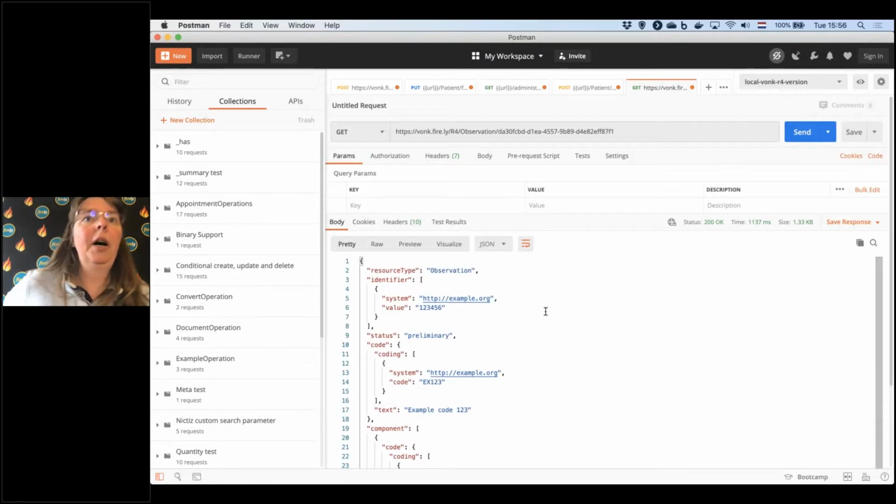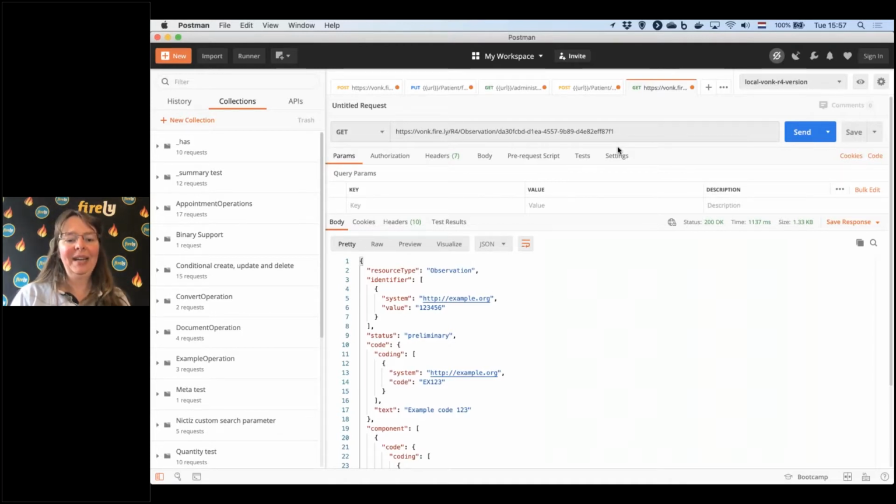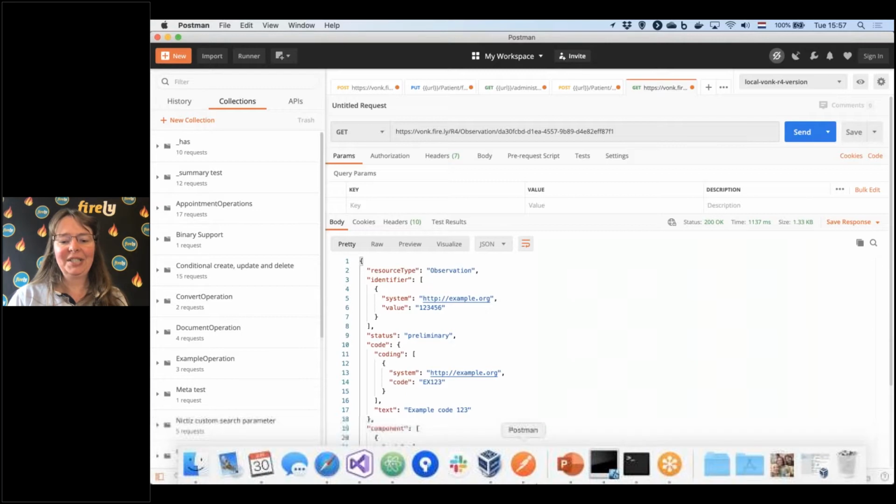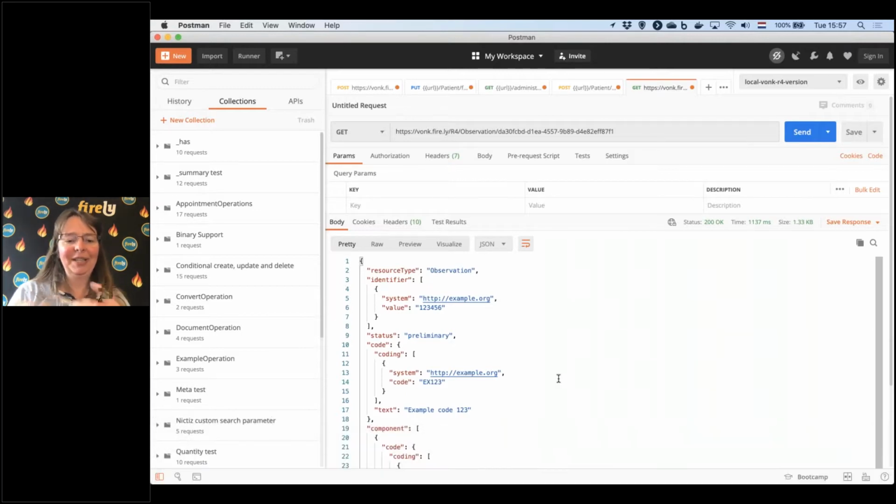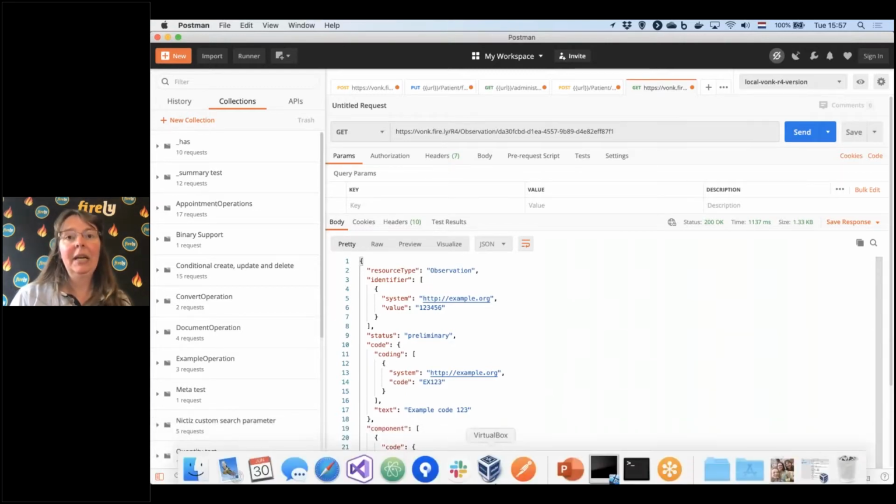I am not sure if I can share a Postman collection because I do not really have one. I did fill in a couple of things, but that's mainly on my local Vonk server, and this one is on the public one. We are still thinking about creating a Postman collection with simple examples there.